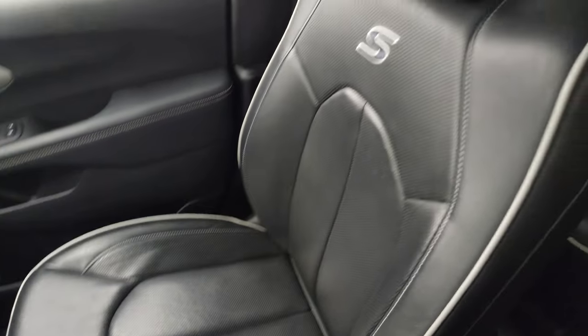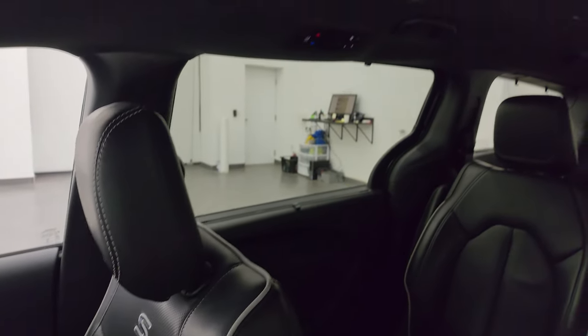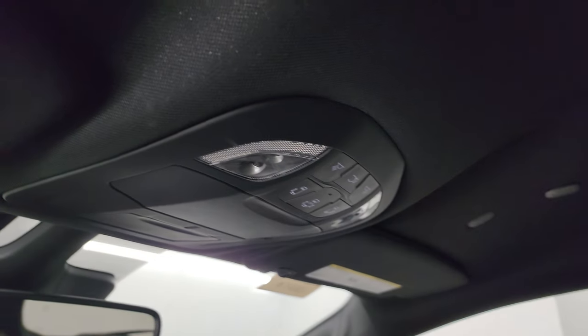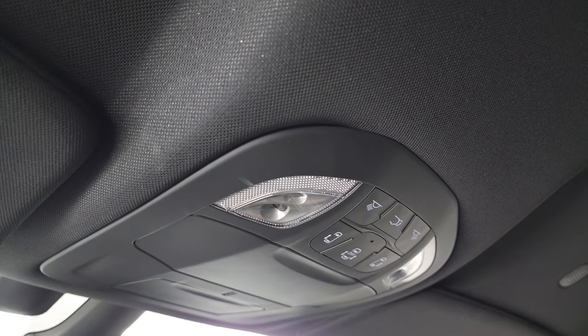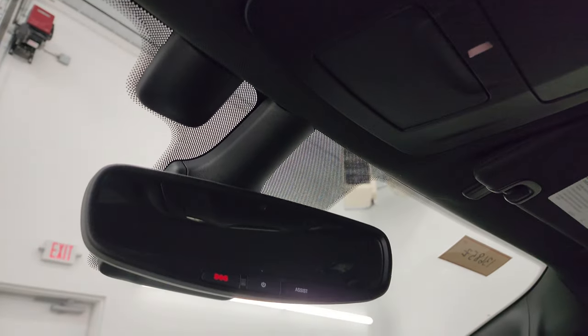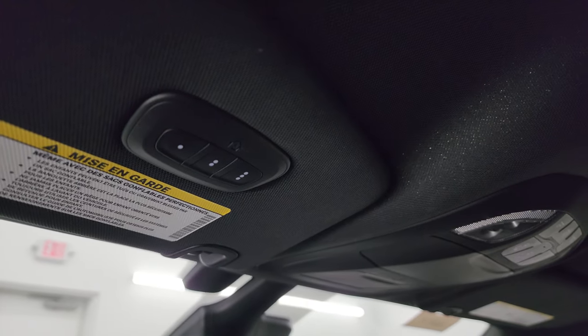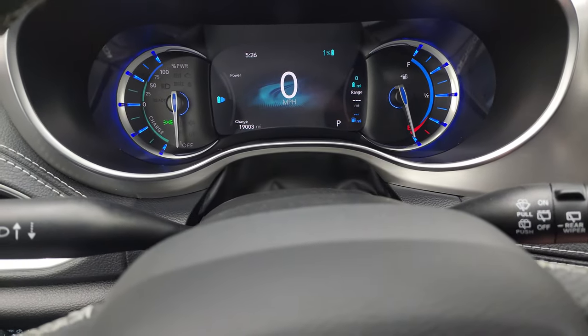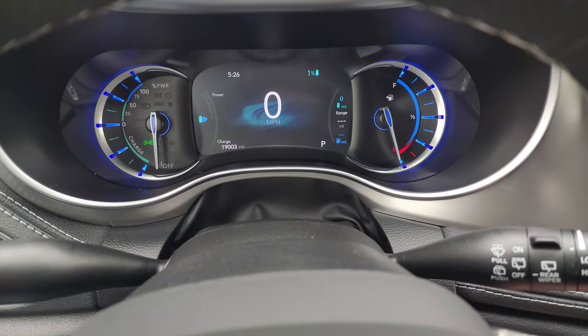Keyless entry, remote start, power lift gate buttons, and side door buttons on the key fob. Passenger side front seat is in excellent condition — no rips or tears, and I don't think this vehicle has ever been smoked in. The headliner is in really nice clean condition as well. You do get map lights up there, rear gate and door controls, as well as SOS and assist buttons in the mirror, and HomeLink buttons for your garage door, security systems, and lighting systems. We'll start it up and take a look at all those LED lights and under the hood.